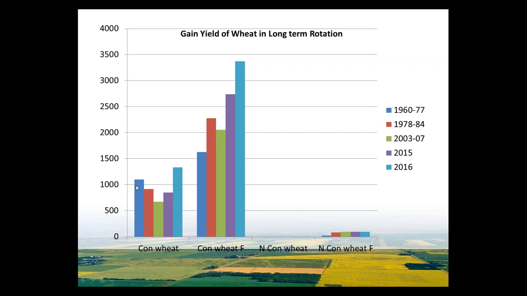But on the whole, in this almost organic system, except, well, it's no fertilizer, so we use herbicides and it's no-till. So we switched to no-till between 84 and 2003, about 92. So we use herbicides and some wheat midge control and so on and so forth. So the only difference between this and this is fertilizer.